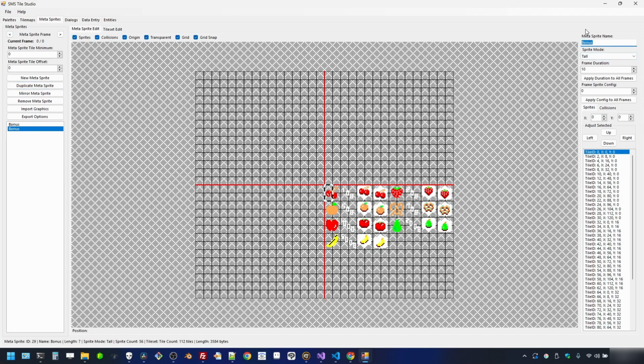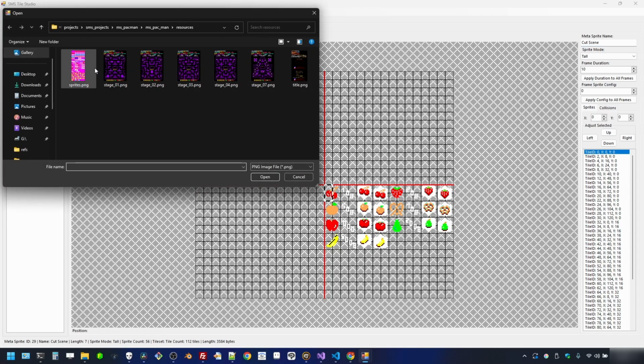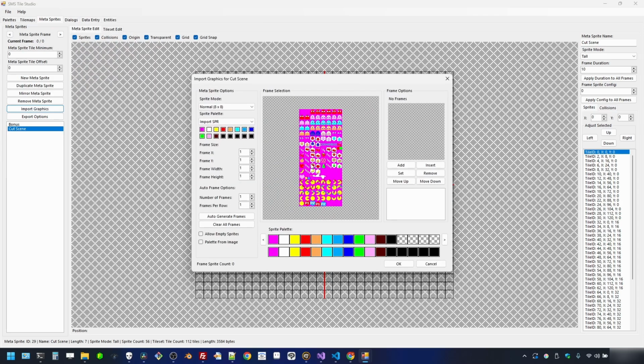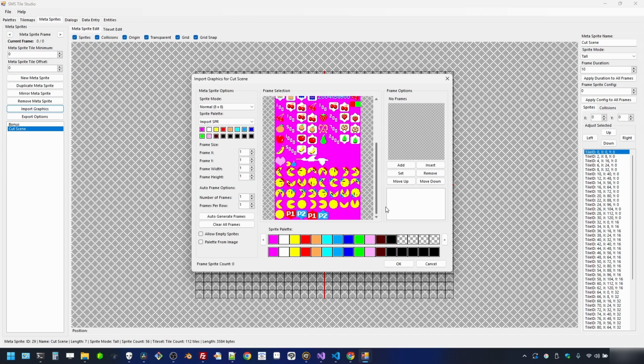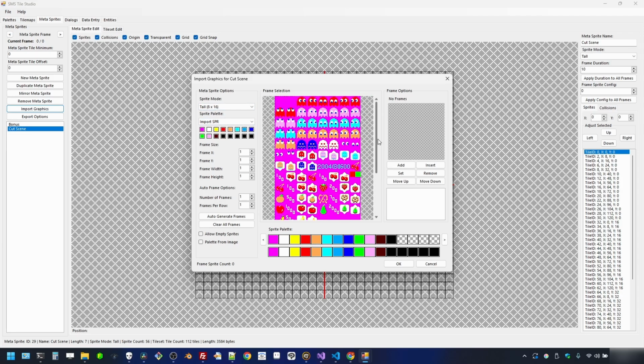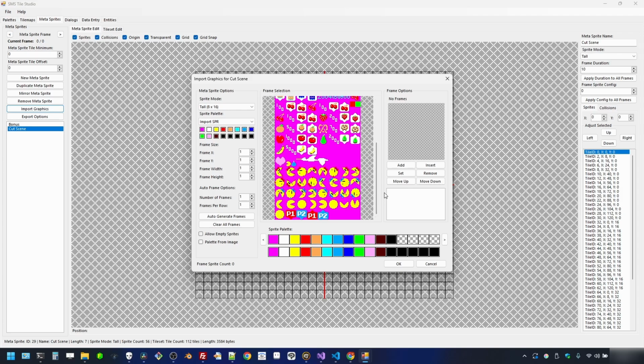And I'm going to create another one called cutscene. And we're going to import some cutscene graphics that aren't general use, like the stuff that's on the title background, because all that stuff's background tiles.